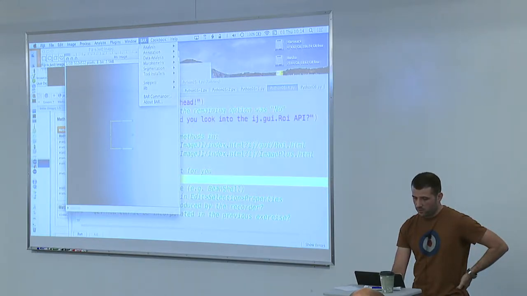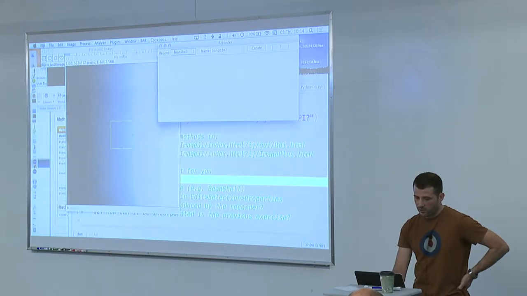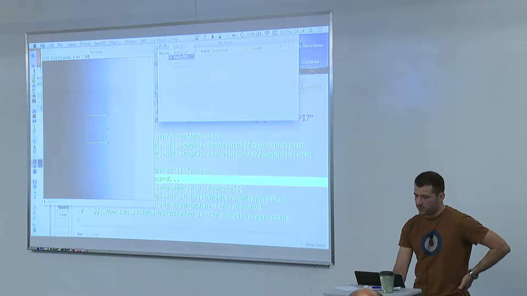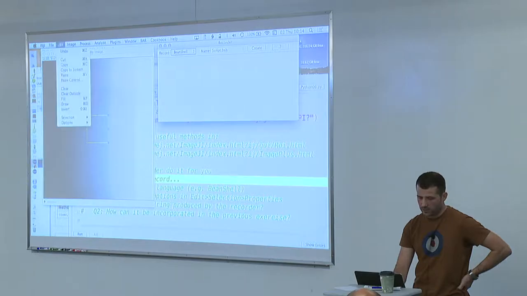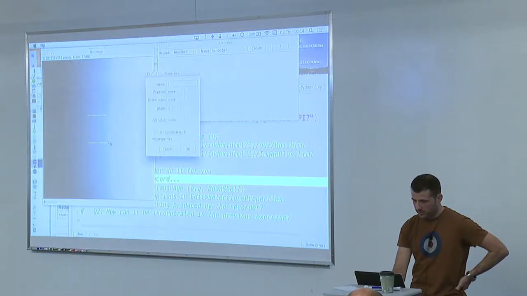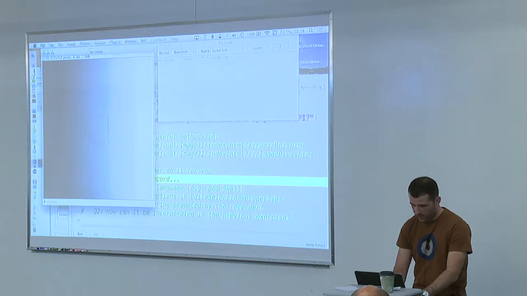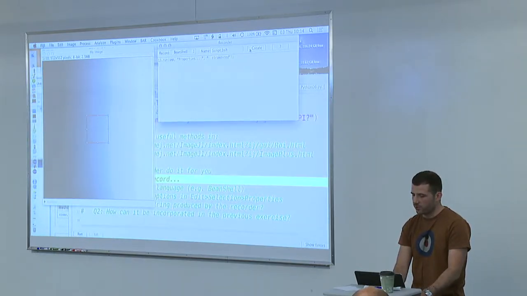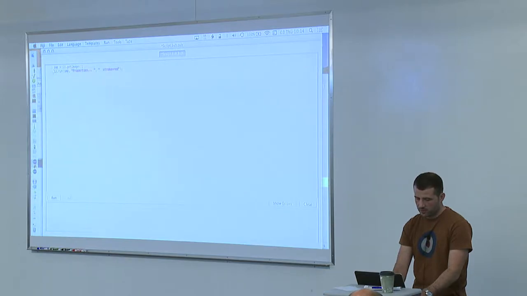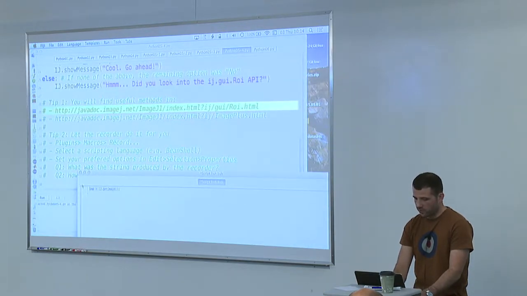So for instance, if I press record, and I change the recorder to a suitable scripting language, in this case Python, it will work as well. If I pick Selection, and pick the keyword Properties, I can write the stroke color. Let's say I want red. Press OK. It should have become red. And now you have a command that you can just append to your script. You could actually append the two lines if you don't want to change the variable, and it would work as well.